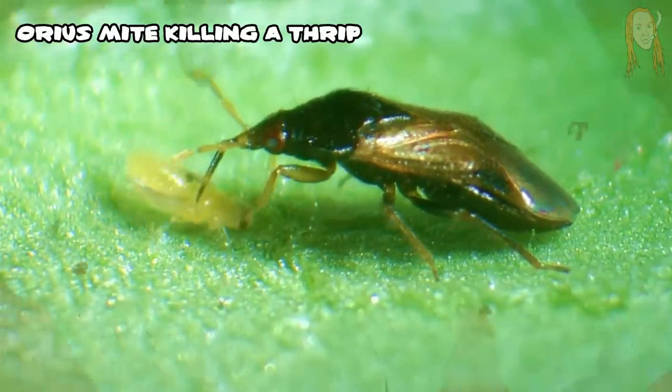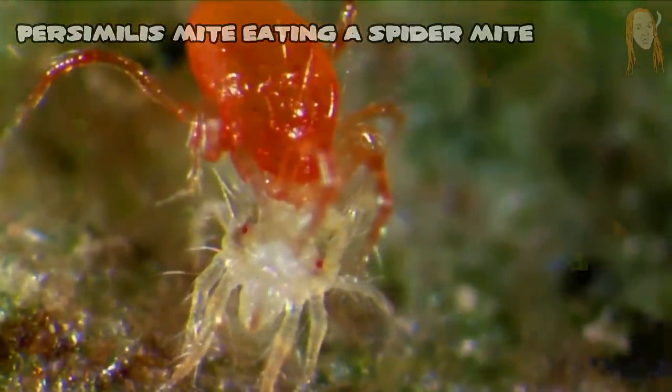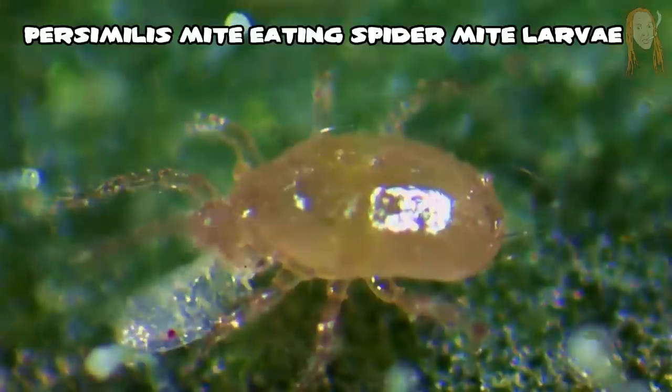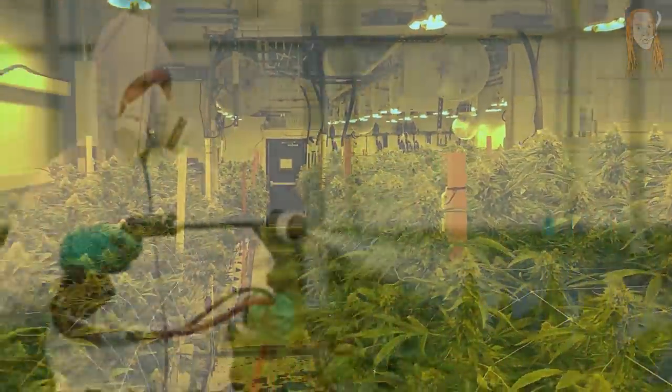All of these bugs that are being brought in are predatory mites of some kind, and they all love to eat common pests that are harmful to cannabis crops like spider mites, thrips, and aphids. This is great for the grower because these predatory bugs eat the other bugs that would normally be destroying or feeding on the weed plants. This also means, in theory, that they should have to use less pesticides on the plants that you're eventually going to smoke. But while I was working in this garden and they brought in these beneficial bugs, they never really lowered the amount of pesticides they were spraying. They were eventually trying to cut back, but first they had to knock down the bug population to a low enough level where the predatory bugs would actually be able to make a difference.